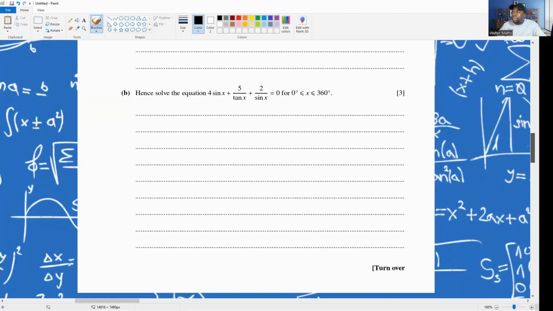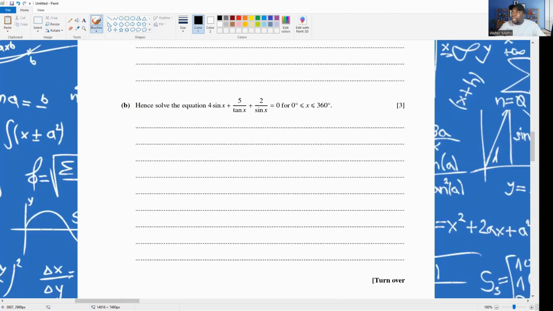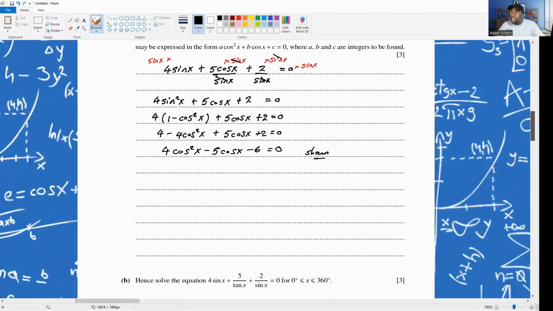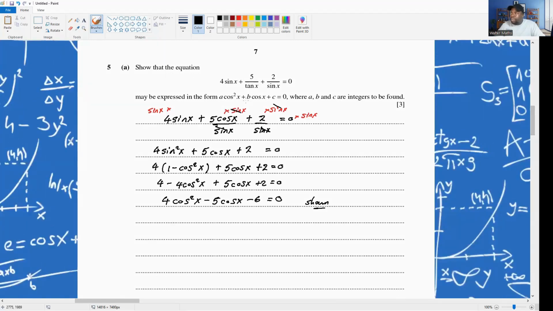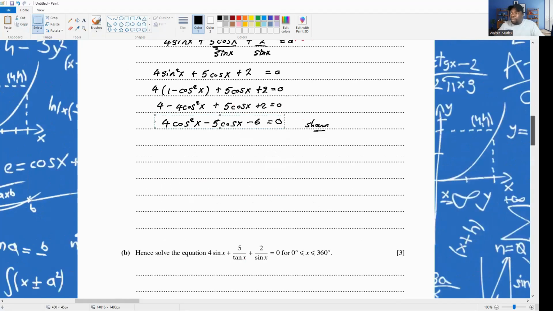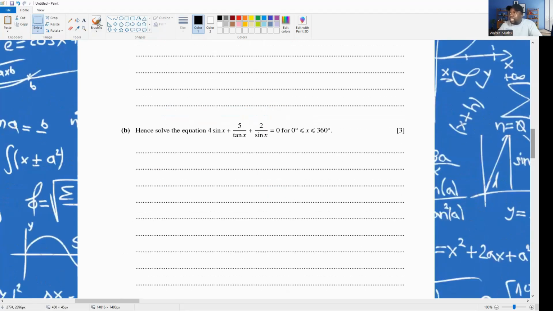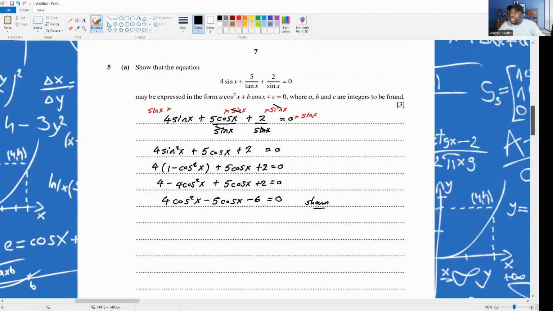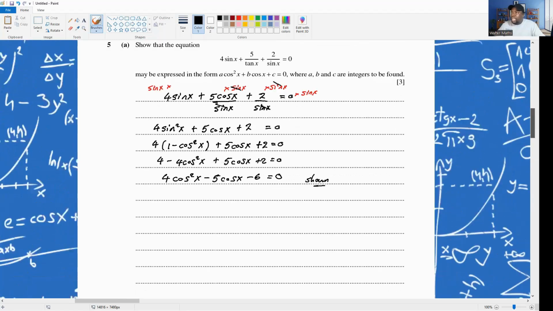All right. So on part B, they say, hence, solve the equation. So we want to solve that equation, which happens to be the equation we have already, which we have expressed in this much nicer form. Okay, so I'll copy the equation we got, and I'm going to use that instead of this. So we're saying what we have been given is the same as this being equal to 0. Okay. All right. So I think we are good.